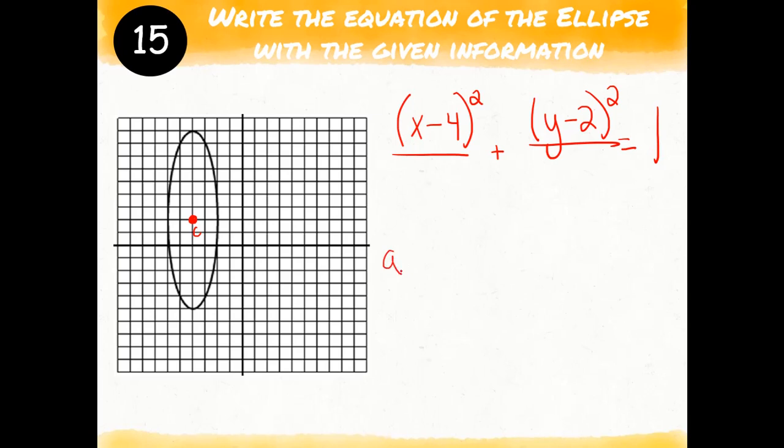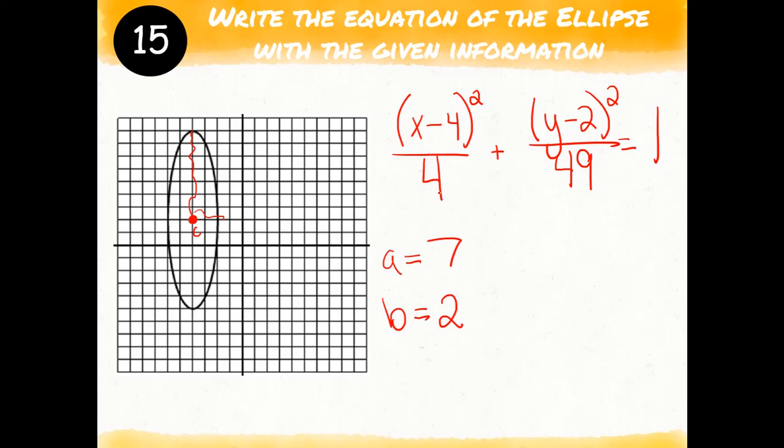Now, I need to find a and I need b. I don't care about c because it's not in the equation. I just need a. Now, remember, a is the center to the vertex. So how far is this piece right here? 1, 2, 3, 4, 5, 6, 7 for my a. And b would be center to co-vertex, which is 2. Now, I need to figure out where does this 7 go and where does the 2 go? Since this is a vertical major axis, it's up and down, that means my a has to be under the y. And it's not just 7 because we had to square it, right? So it'd be 49 here. And then the x term would get the 4.